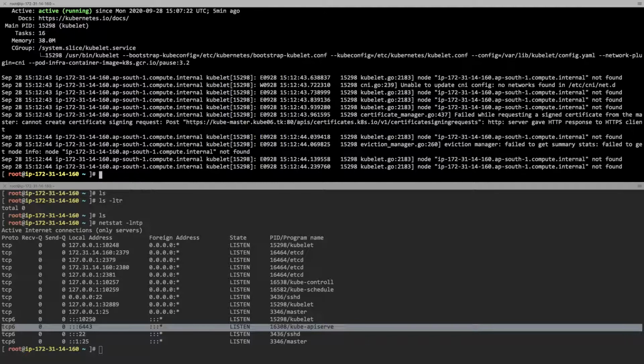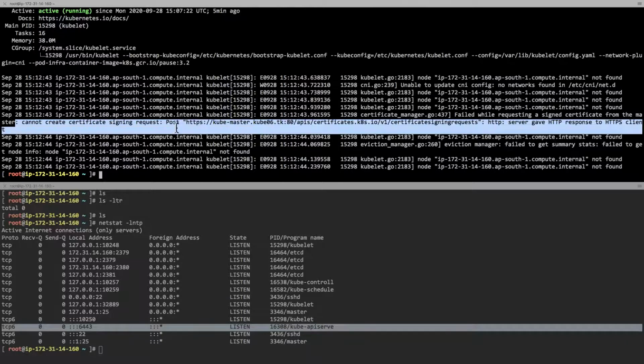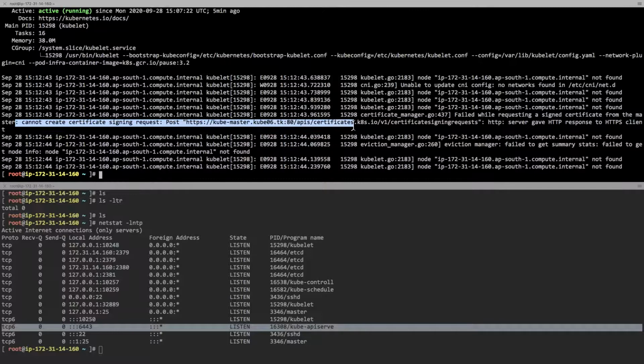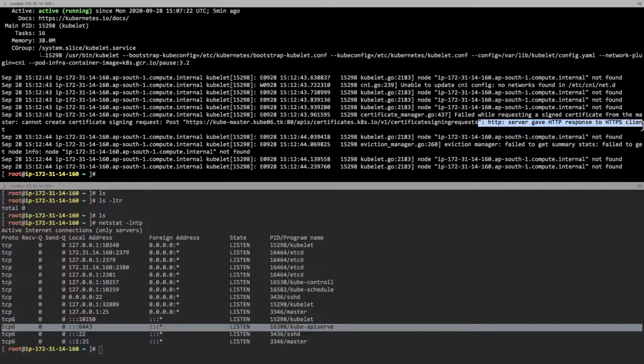Yeah, so this is the problem with the certificate actually. Cannot create a certificate signing request. So we are actually using an endpoint, and that endpoint actually, so HTTP server gave HTTP response to HTTPS client also. What is this? It's from the master.